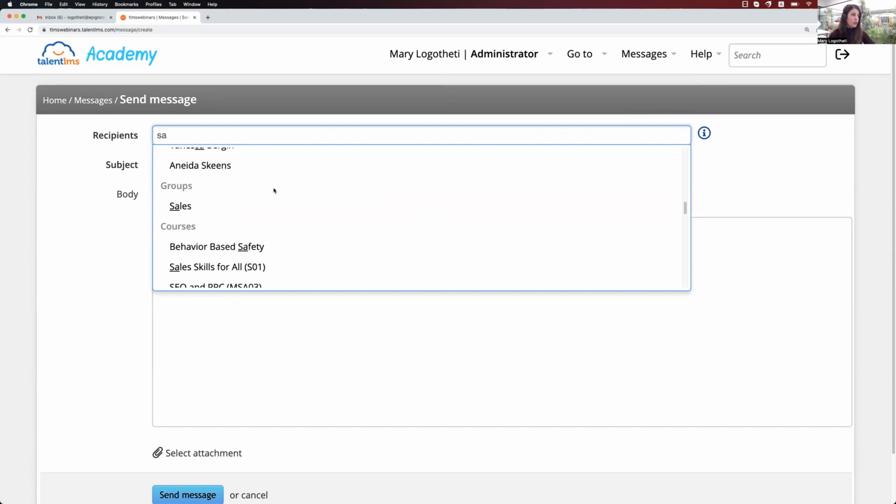Maybe this is what you're looking for. If you can't see the groups and courses on this list, this is because you're not associated with this course. You have to be a member of the course or a member of the group in order to be able to see that here and then send a message to many users at the same time.